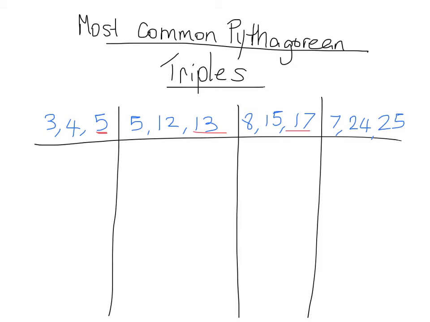Alright, so those are the most common Pythagorean triples that come up but there is a thing too where you have to also look at the multiples. The multiples of Pythagorean triples are also Pythagorean triples. So for example if I took the 3, 4, 5 right here and I multiplied it by 2 I would get 6, 8, and 10 and that is a Pythagorean triple. We could multiply it by anything and that would also be a Pythagorean triple.